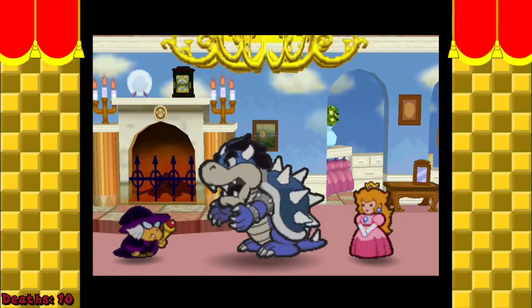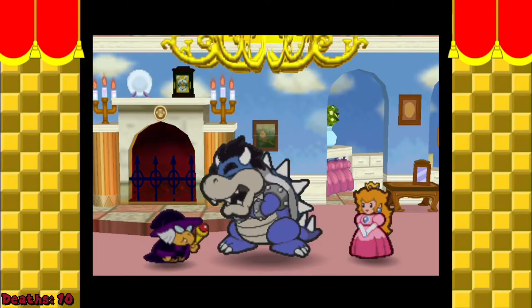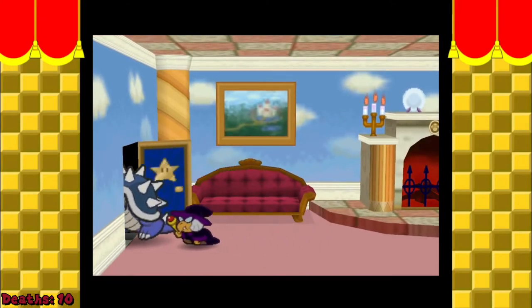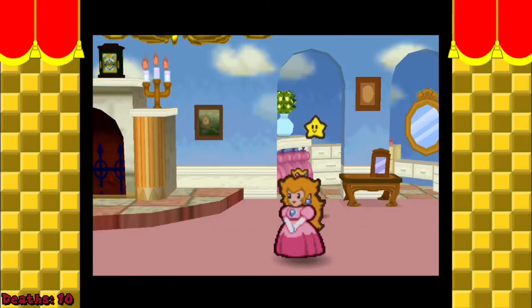I should probably try doing that more, just looking at what my actions are and what the enemy or the bosses do. That way I can come up with a better strategy, because I'm definitely gonna have to come up with certain strategies later on.